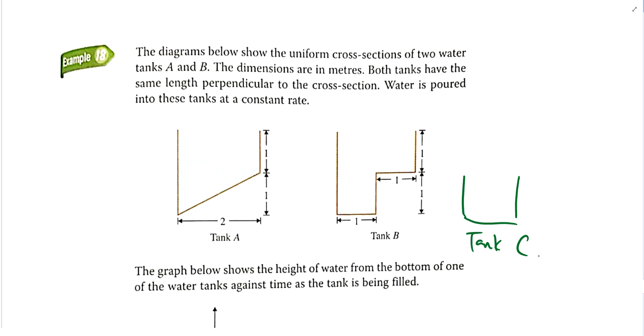Because the cross-sectional area is smaller, the volume over here is smaller. The water going in is still at the same rate. It doesn't care. The water tank doesn't care about your shape. Your water level will rise at a constant rate, then it will suddenly shoot up. Then after that it will slow down again. Okay?